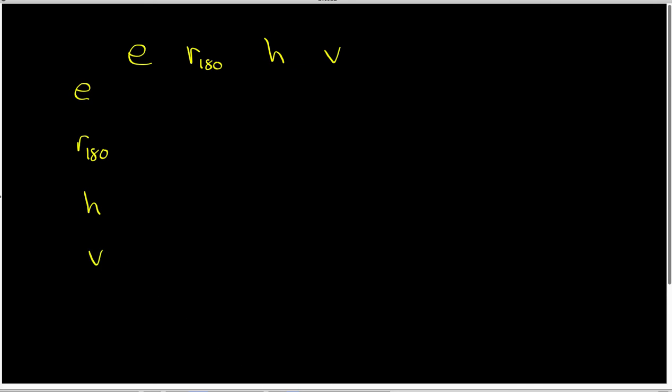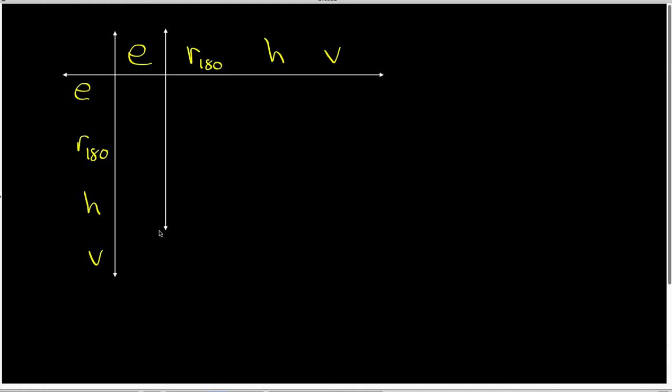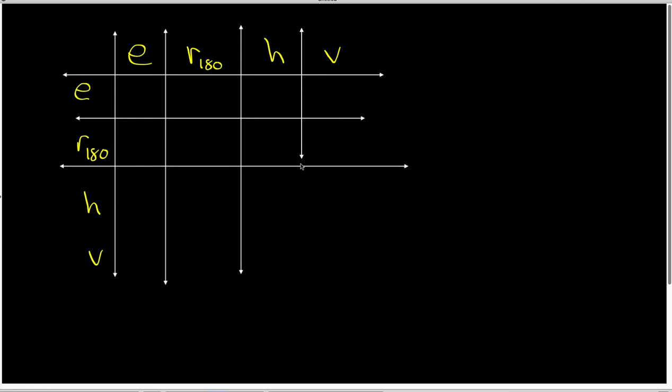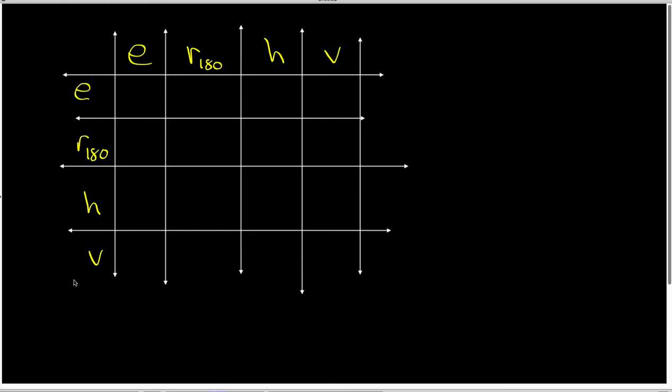And now I'm going to put in some lines. And these lines are going to actually have silly little arrows on them because I've been using them for my real analysis class as well, but that doesn't matter. And let's just make the table a little bit pretty. Now, I want to start by filling in the stuff that I already know.